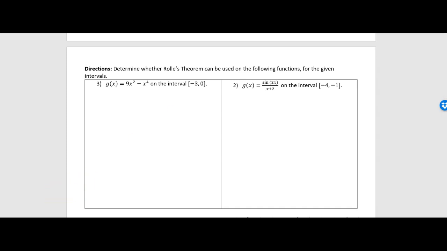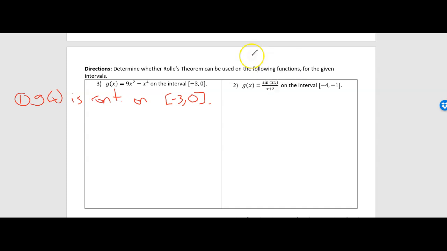All right, so we're going to do number 3, because for some reason I labeled these out of order. Remember that the first criteria is that the function must be continuous. So we can just say, this is not f of x, this is g of x. This is a polynomial, but we can just say that g of x is continuous on the closed interval -3 to 0. You don't have to state why it's continuous. Saying that it's continuous is enough on the AP exam.